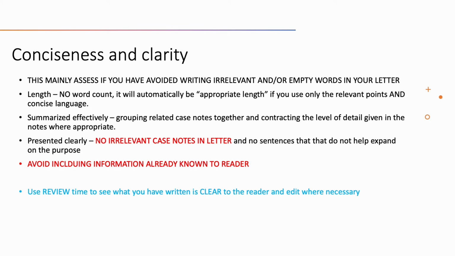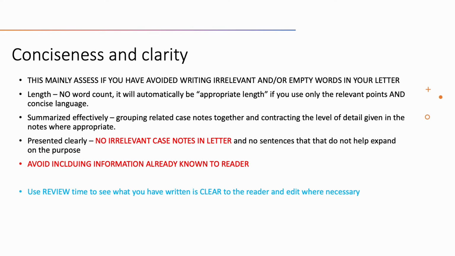Aspects which you need to consider in this regard is the length of the letter. OET says there's no word count, and every letter should be automatically the appropriate length if you only use the relevant points and concise language. Next, they check whether you summarize information effectively, and this usually means grouping related case notes together or condensing the level of detail given in the case notes where appropriate.